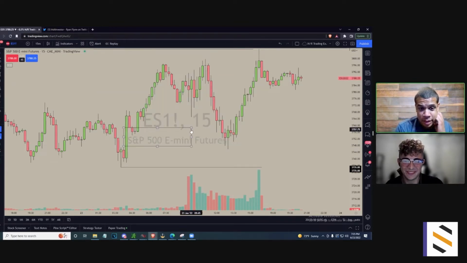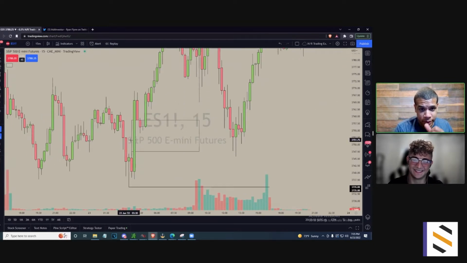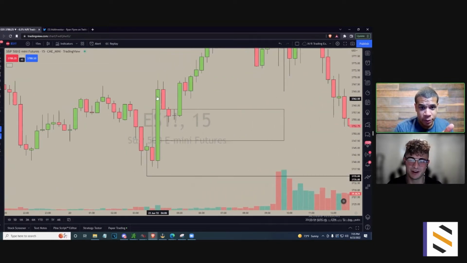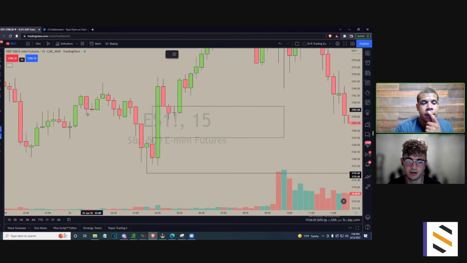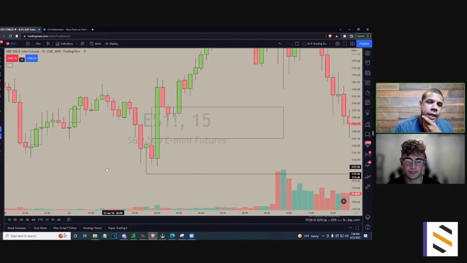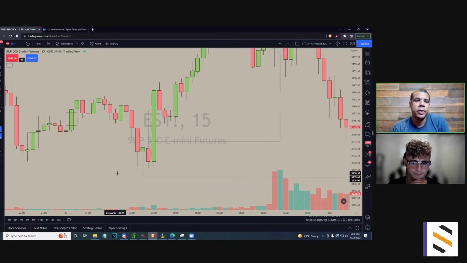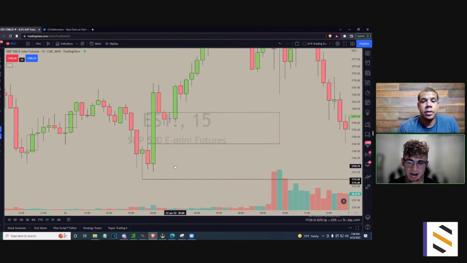Hold on, slow, because you've got a 3 up, and then so I got 3-2 up, 3-1, and then under this 1 and all the way to the high of this 2 right here that was a failed 2 up in red. This whole entire area from here to here is your fair value gap. And you can see another one right here, and you can see another one right here. So when Rob says we like long red and green bars, that's exactly why.